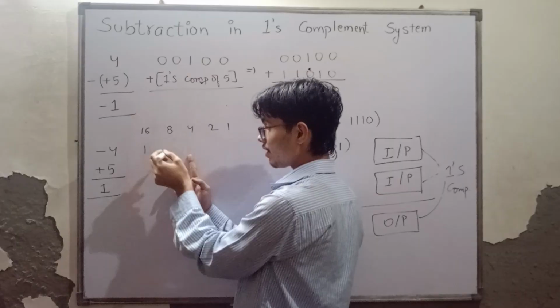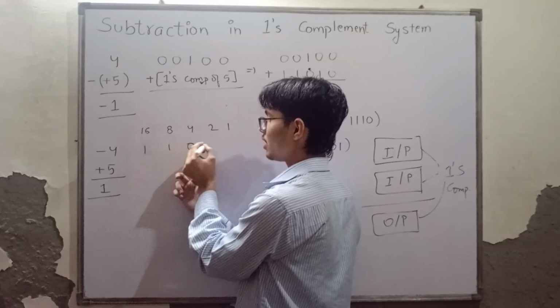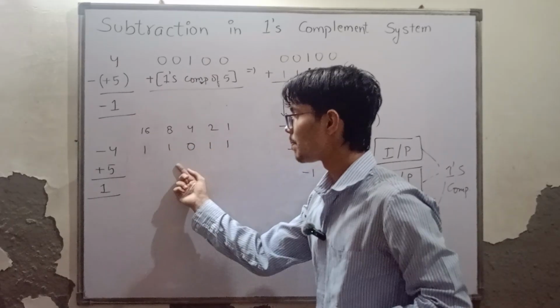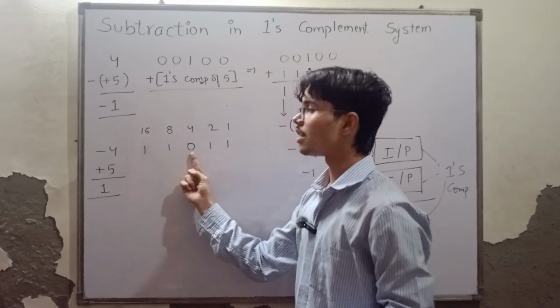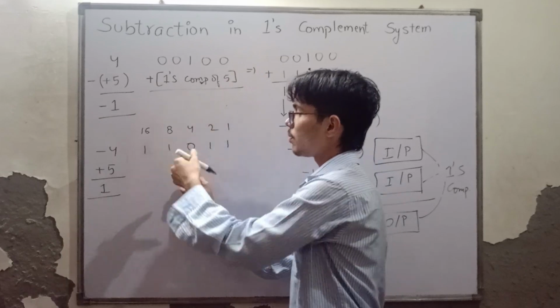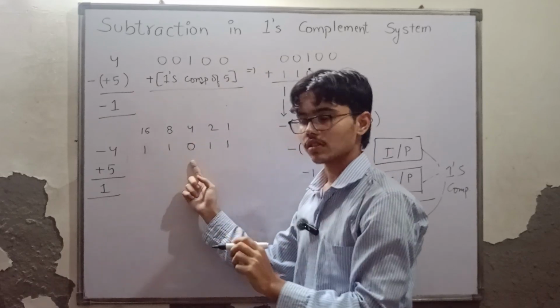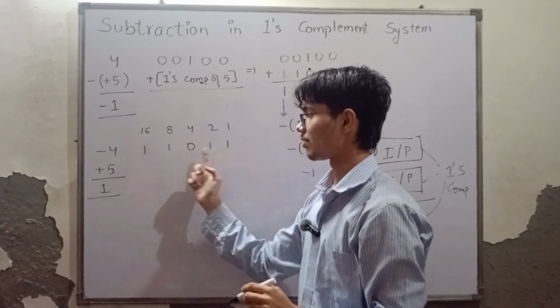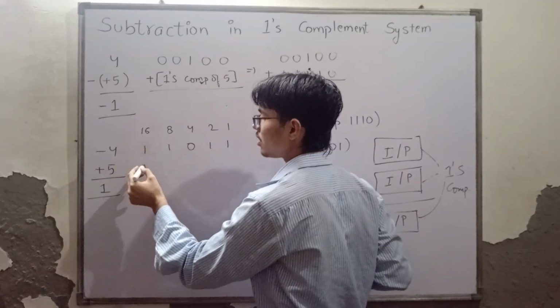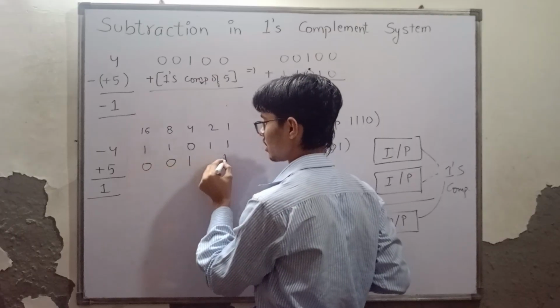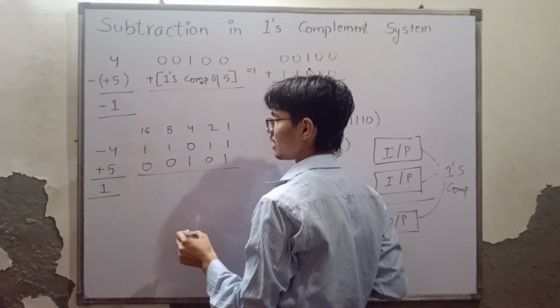So we take the 1's complement of that. So 0, 1, 1, 1. Remember, represent the sign first, and how do you represent 4? You have to take 1 here, but there is a 1's complement system. The 1's complement is 0, 1, 1, this one. Okay. How do you represent positive 5? Positive 5 is simply converted into binary. Nothing serious here. In a positive number, nothing serious.